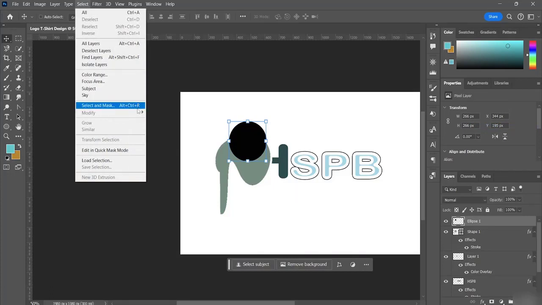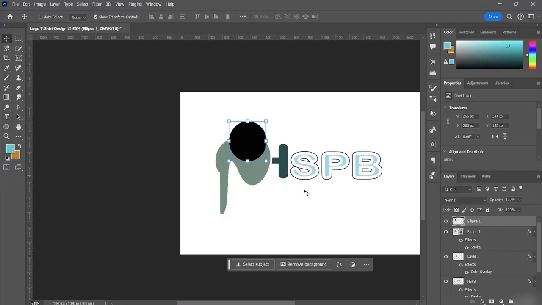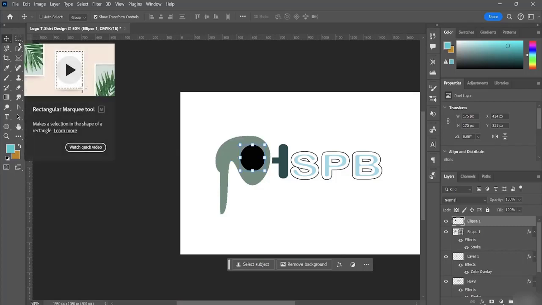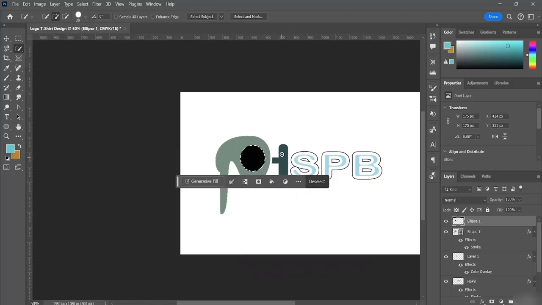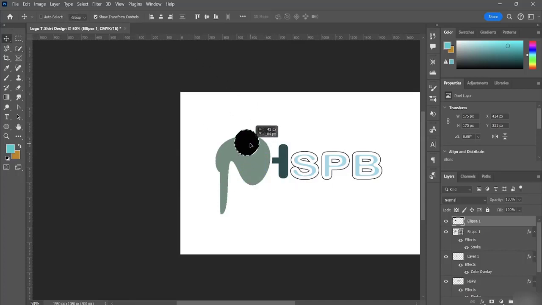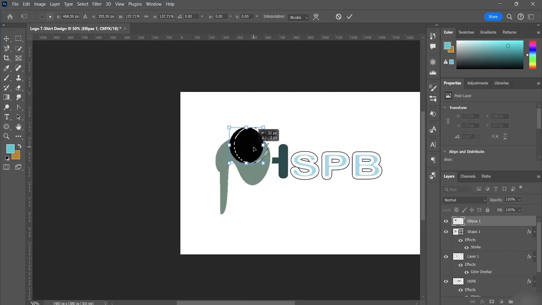And from here, if you want to mask this part, you will also be able to mask this part over here as well. So now I will take my direct selection tool, like the quick selection tool, from here. Let's select this particular part, and now you want to just move it around. Let me move it around right over here. If I want to increase the size, I will increase the size like this. Okay, let's place it right over here.